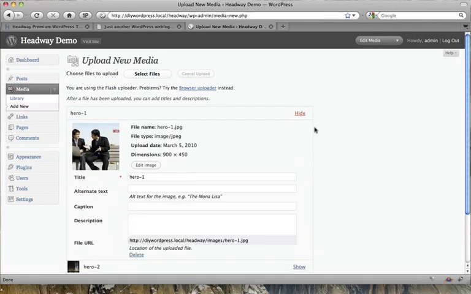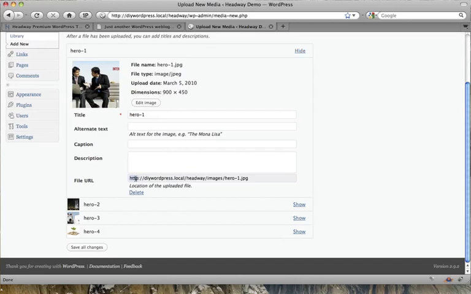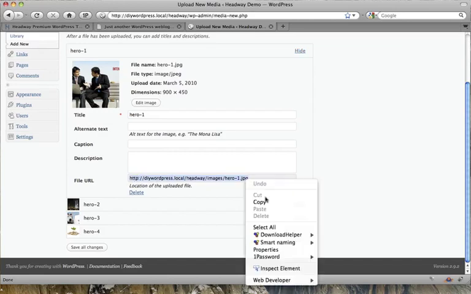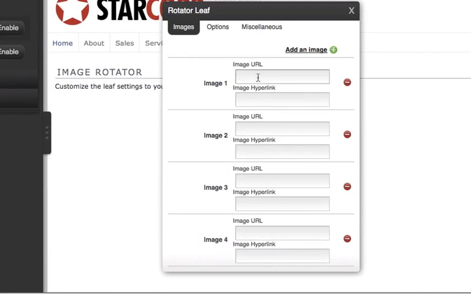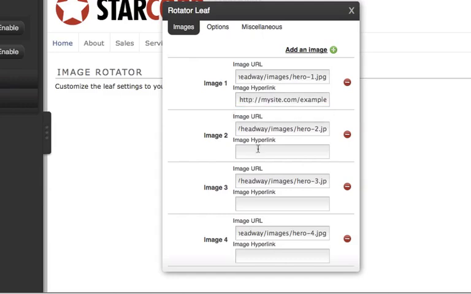WordPress uploads them and resizes them for me, and here I'm copying the image URL. Come back in here and paste it into the image URL field. In this case, my files are named hero 1, 2, 3, and 4. Okay, and I can assign a link to each of these as well.